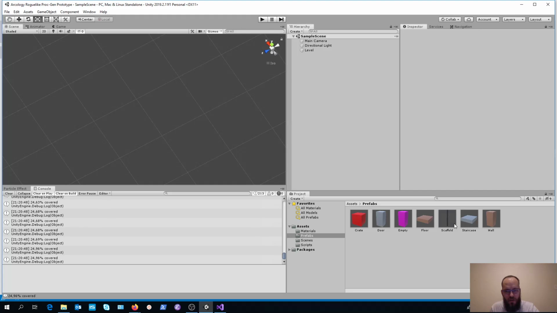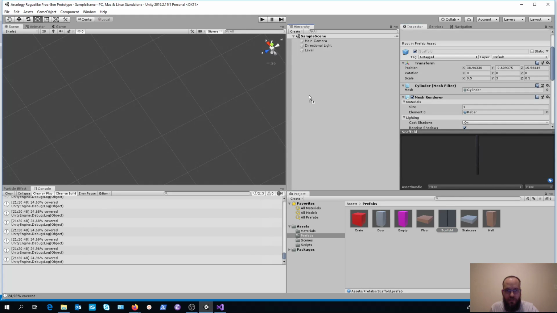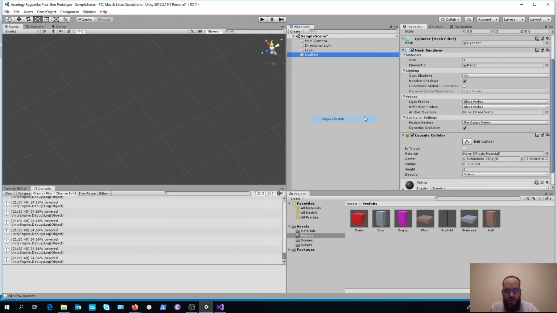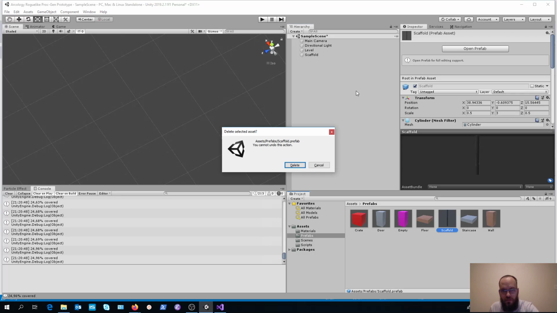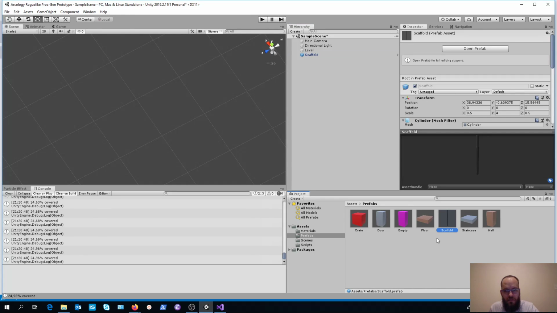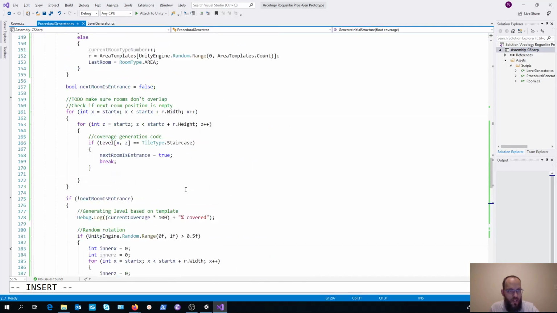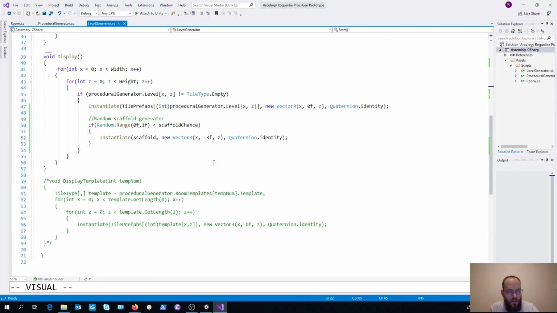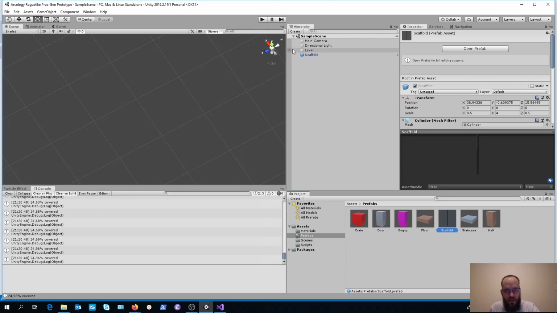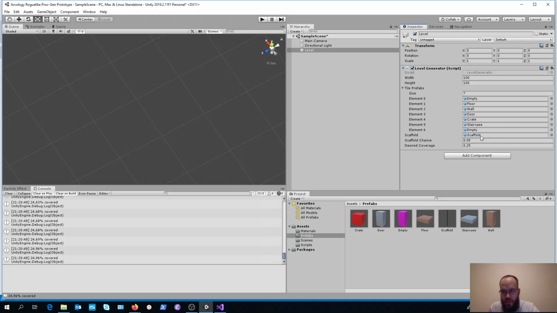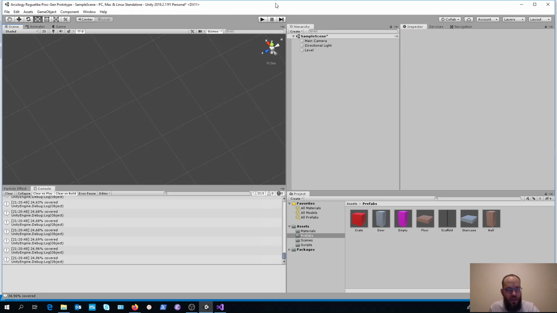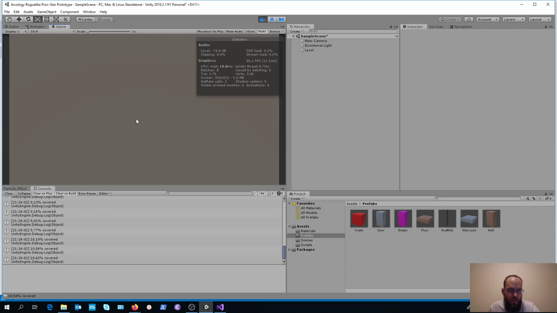What I just want to do as the last thing before we finish is unpack this prefab. I really like the idea of our scaffolds being even a little bit longer. Get nice thin scaffolding prefabs, and then in our display code we change that to a height of 4, so our scaffold generates better. We need to re-add the scaffold to that class over there. Let's make the desired coverage even a little bit lower. We've got a little bit more of a spread out map.